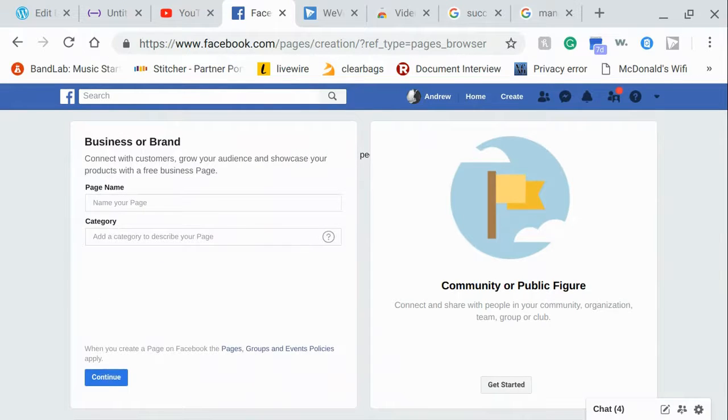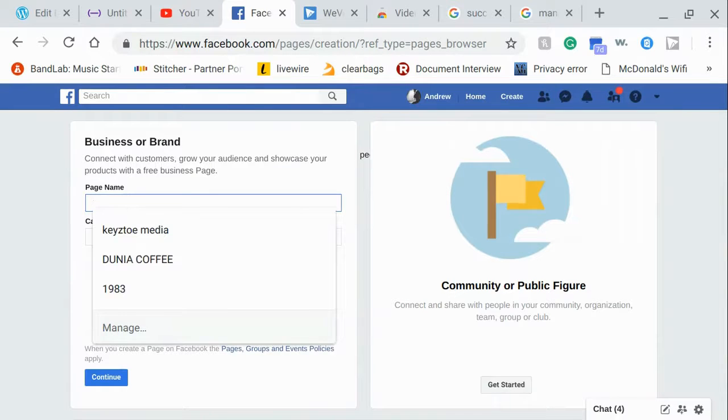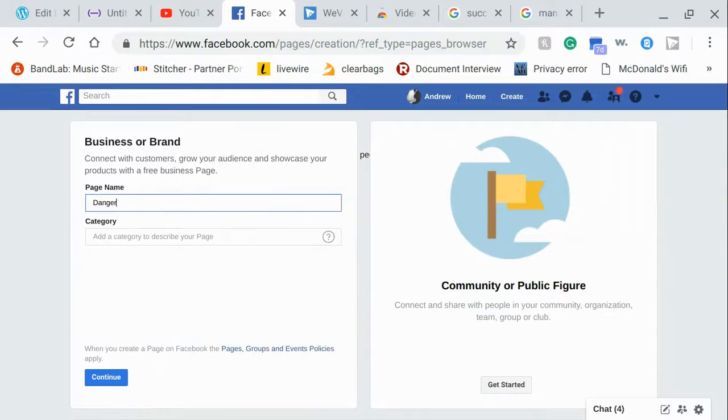Remember, we are creating a page called Dangerous Red. So it's going to say page name. I'm going to type it in there, Dangerous Red. Make sure you capitalize where you have to capitalize. Then it's going to ask for the category. What is the category?